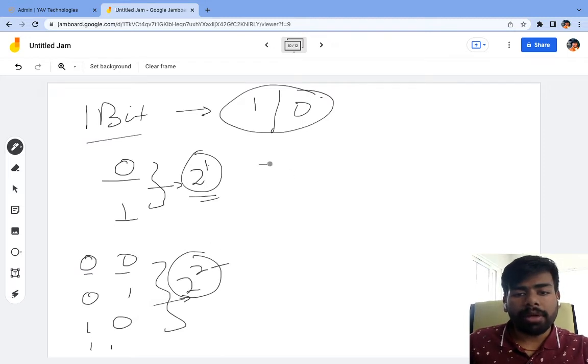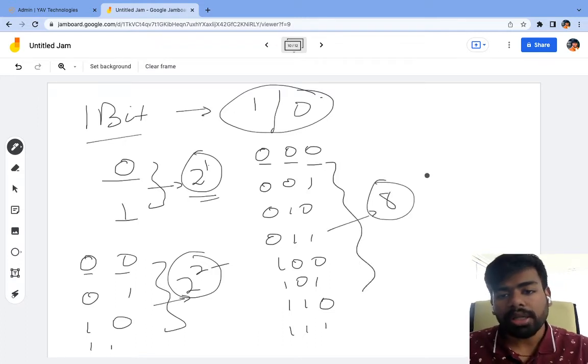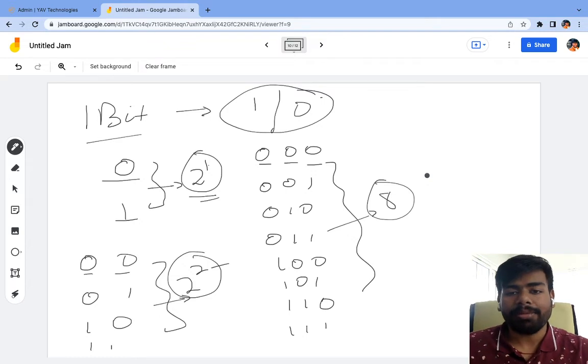Now a 3-bit message, how many numbers can it store? It can store 000, 001, 010, 011, 100, 101, 110 and 111. So it can contain 8 different permutations, 8 different numbers. This is basically the range.